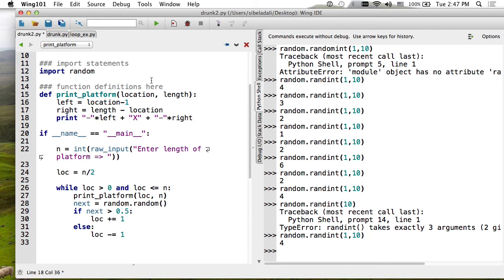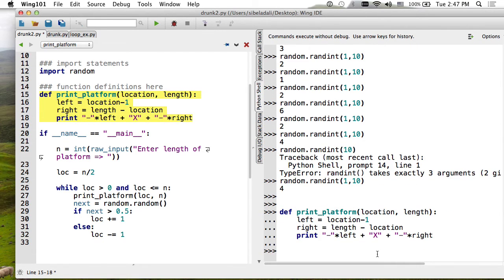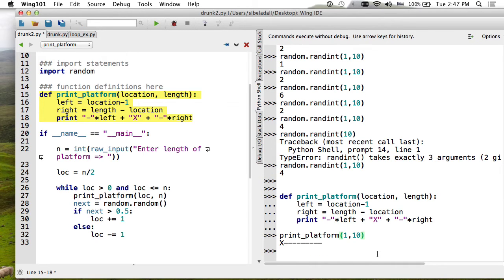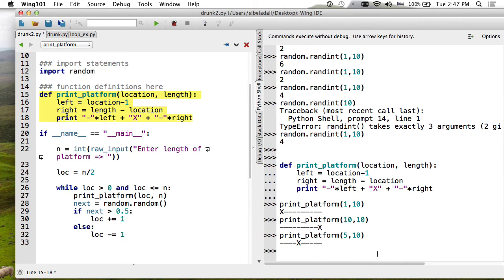Now, if you don't know if this is actually correct, what you can do is just put your thing here, and then test it, okay? Because I really don't know if I did this right. So I'm going to test it with, for example, the guy being at location 1, this at location 10, this at location 5.